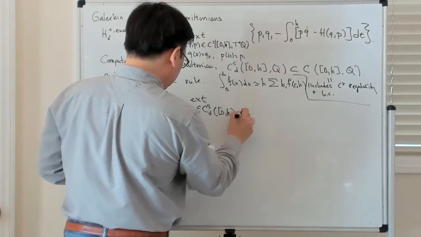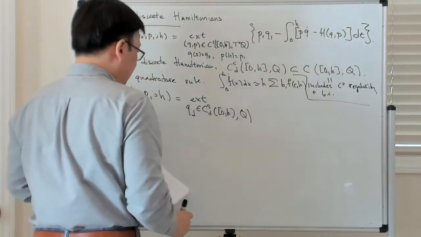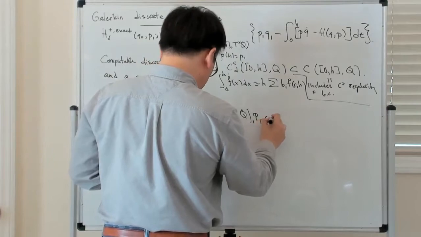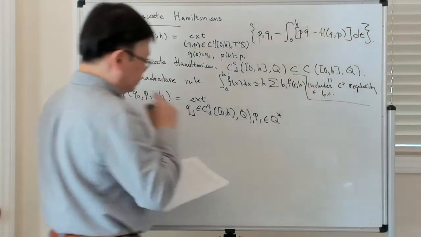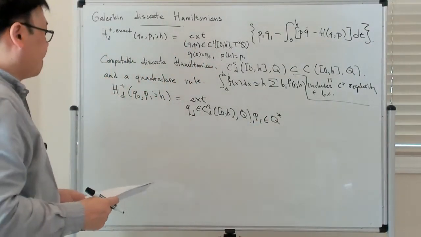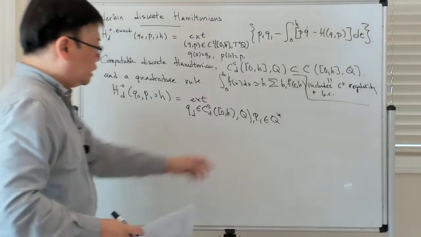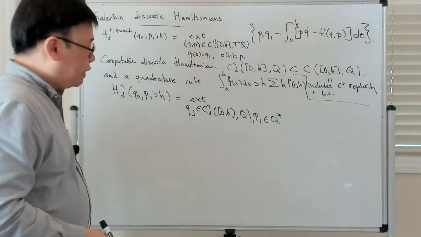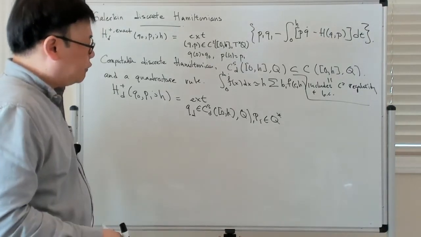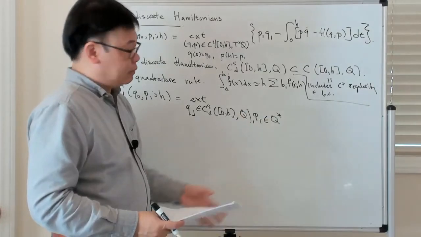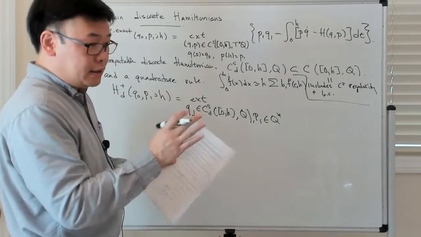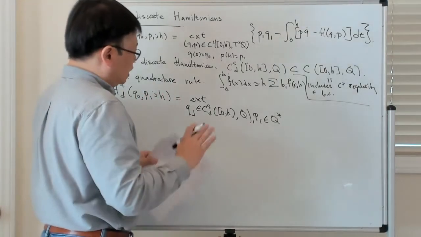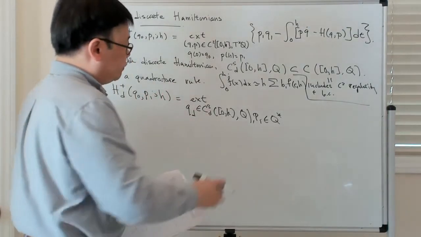You want the pi's to be in Q star, which is the appropriate dual space to Q. We have to be a little bit careful here. You basically have to assume you're working in a vector space, because if you weren't, it's not really possible to specify a momentum without the base point, which is the position. But if you're in a vector space, then that's fine, we can identify everything appropriately.